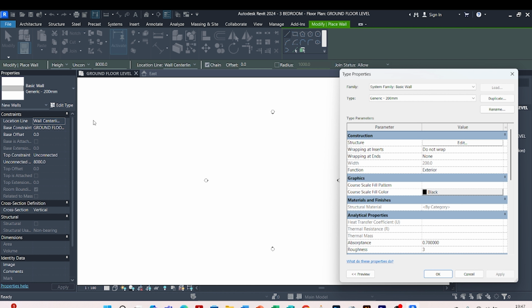So we duplicate it, and for the wall thickness we are going to use 200 millimeters. So we can call it 200 millimeter thick wall. We can name it like that. We say OK. Then we come to edit.